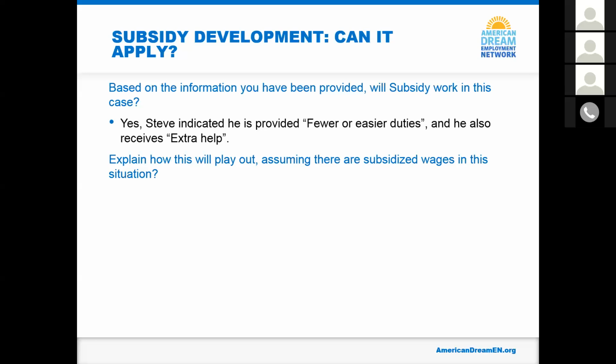And that's why Rachel said that she likes to facilitate that. And I wholeheartedly agree. If you want this to really go down properly and effectively, you will often need to be involved at this stage of the game. If you're not, the employer's not going to understand why they're filling this out. They're going to think it's an insult to the employee, and they're going to say, "Oh no, John is just fine," or "Steve in this case is just fine. He doesn't need any help." They're going to think they're making him look bad, when in reality, they're kind of shooting him in the foot in terms of this assistance he could get through subsidy.